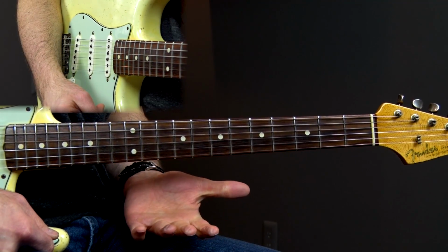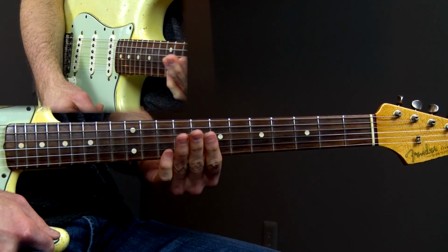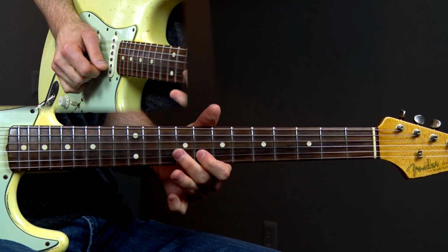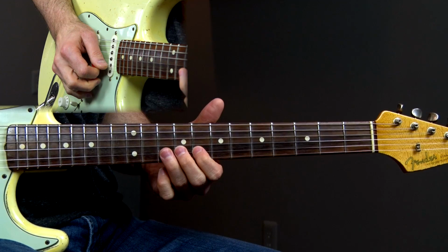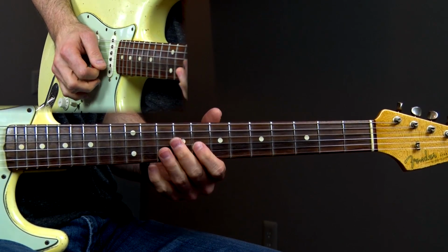So that's the first part of it. After we do that part, we're going back to the 1 chord, and I'm going 8 to 10 here on the B string, and then sliding into 11, back to 10, and pulling off to 8 on the B string.